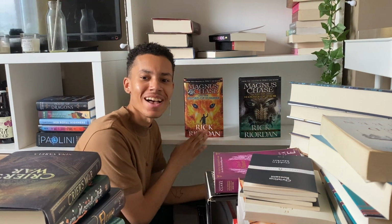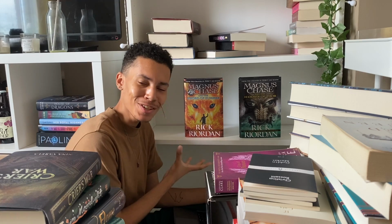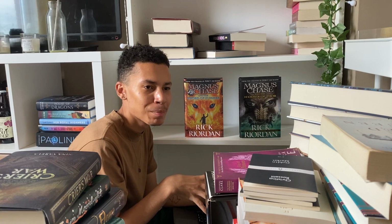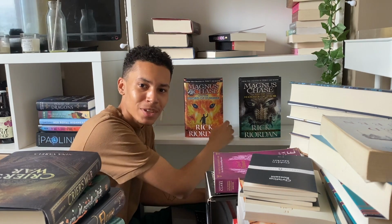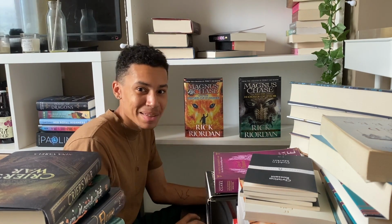These editions are questionable. I'm personally more of a fan of the US editions. However, I have these ones. These ones were weirdly left to me. There was a box outside my door that just said, take me. And so I did. I still don't know who gave me these books to this day, but I have them. I think I do prefer the US editions, and I do want to get the US editions at some point.